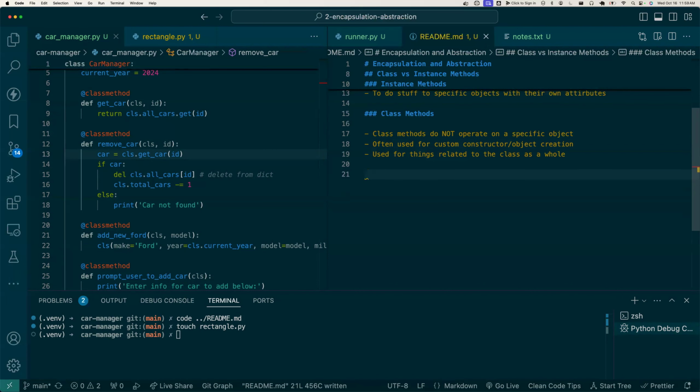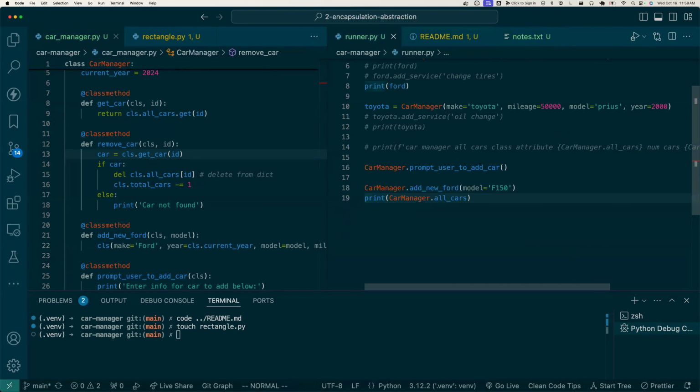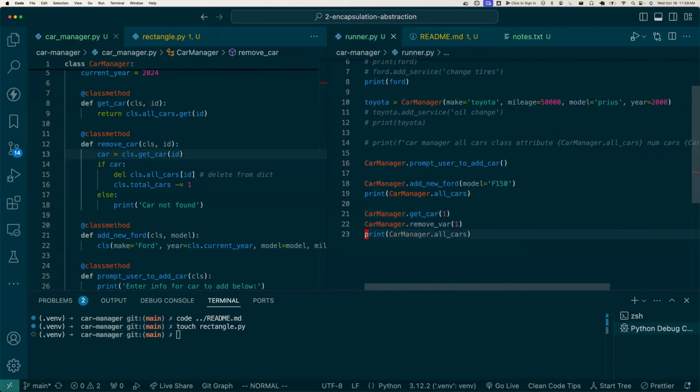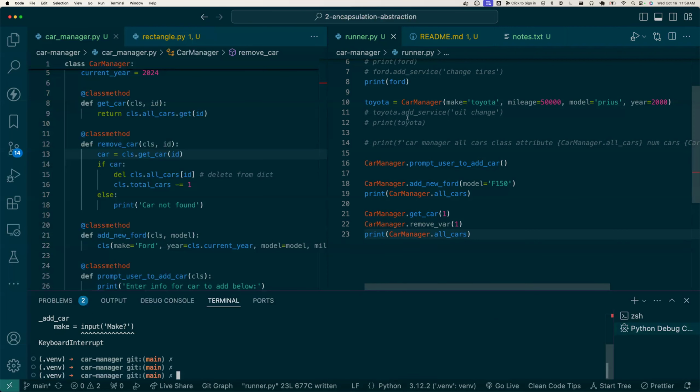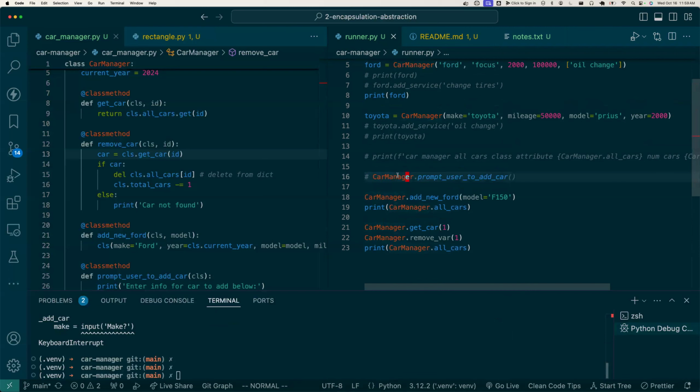And in fact, let's just run this code real quick and make sure that it works. And we're almost at time, so this is definitely a good stopping point for questions. And let me comment out the prompting because that takes up a lot of time.